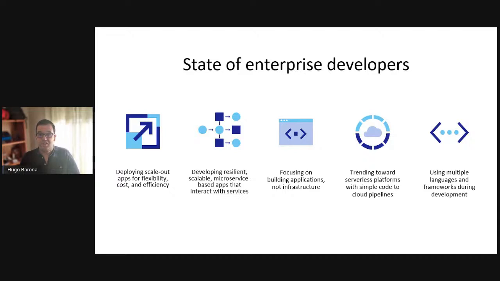Most importantly, it enables them to focus on building those applications and abstracts them from the infrastructure hosting those applications. And as you may know, a lot of developers always like to have some freedom to pick the language or framework that fits their needs. So it's all about giving them some freedom, so you are not stuck to environments where you run your applications, and you are not limited to the language or the frameworks that you can use.